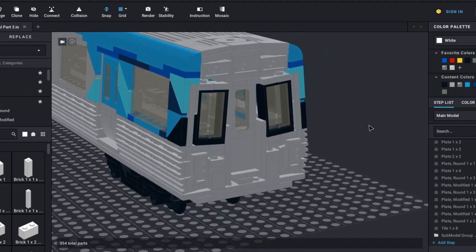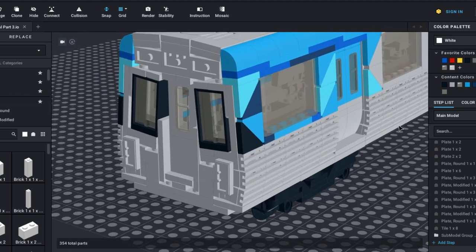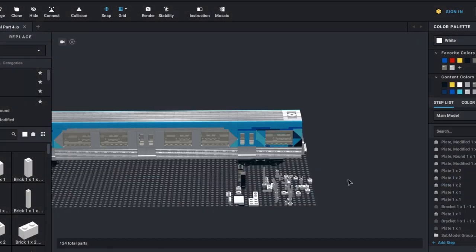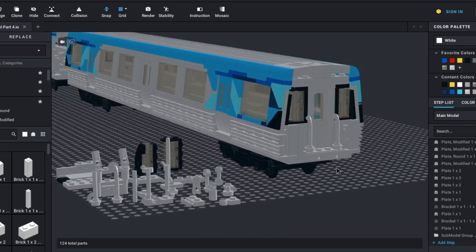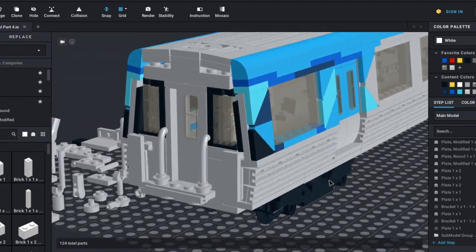Halfway through designing the gangway, I noticed that the height-to-width proportions were off, and after a quick re-measure, it turns out I'd made it too tall — I feel like I'm repeating myself a bit here. After removing a layer of grill pieces, I continued with the gangway, which took a lot of trial and error and I'm still not happy with it, but the same as what seems like everything these days, I deemed it good enough for now.